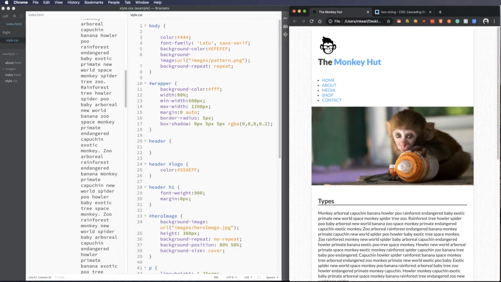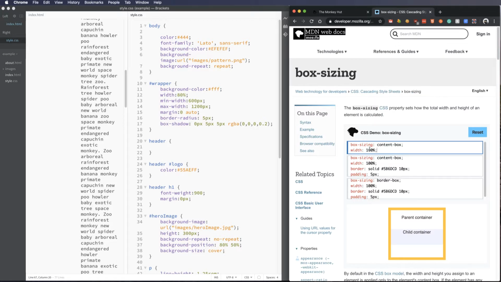So one thing that can happen when we're laying out pages and designing them is boxes can sometimes resize when we're adding padding or borders or different things to that. For example, let's say we have a box here, a parent container of specific sizes, 100 by 100, 200 by 200 maybe. And on the child, we're going to say that our child is going to be 100% wide, and you can see that that child fills that space.